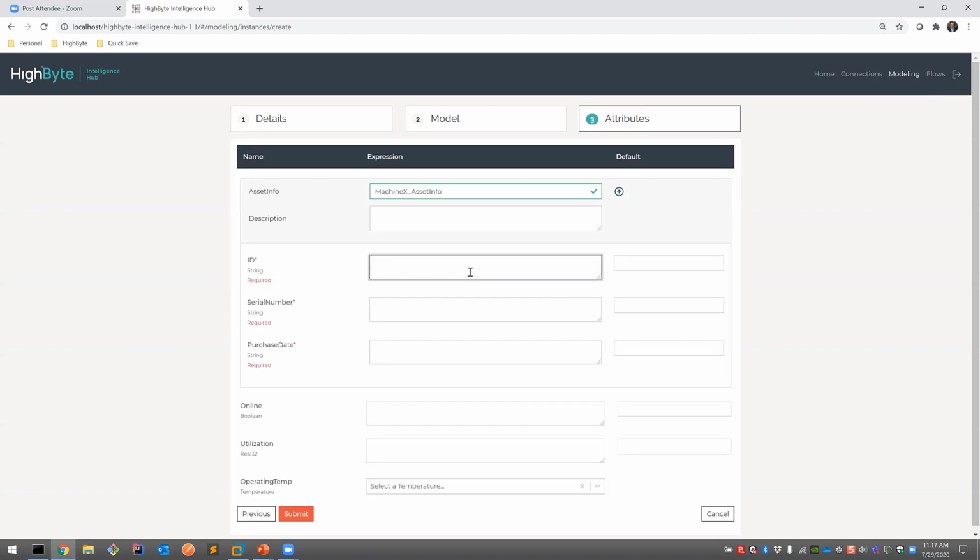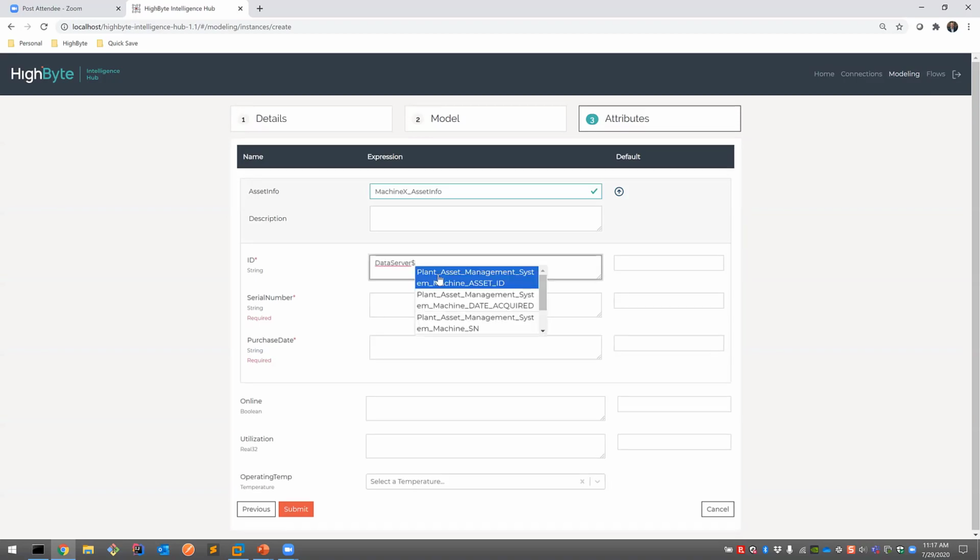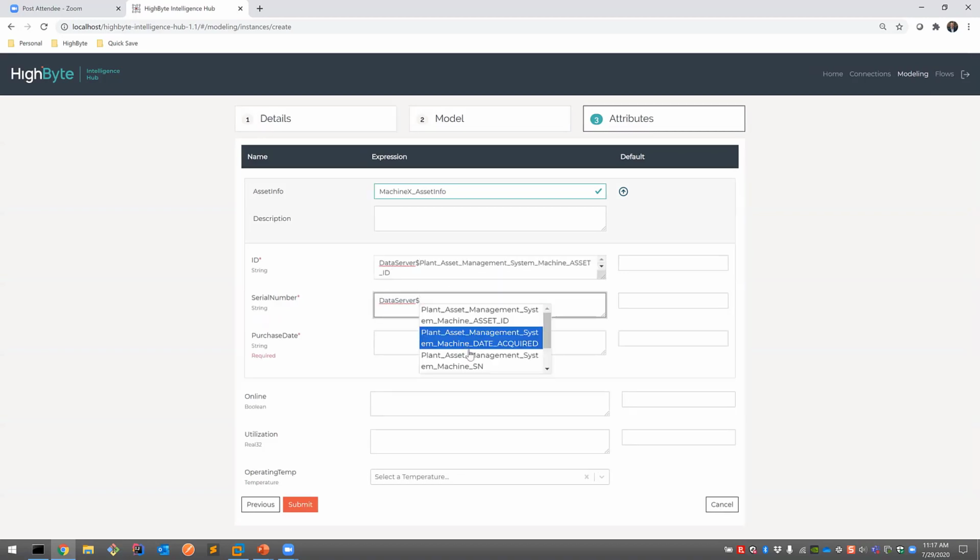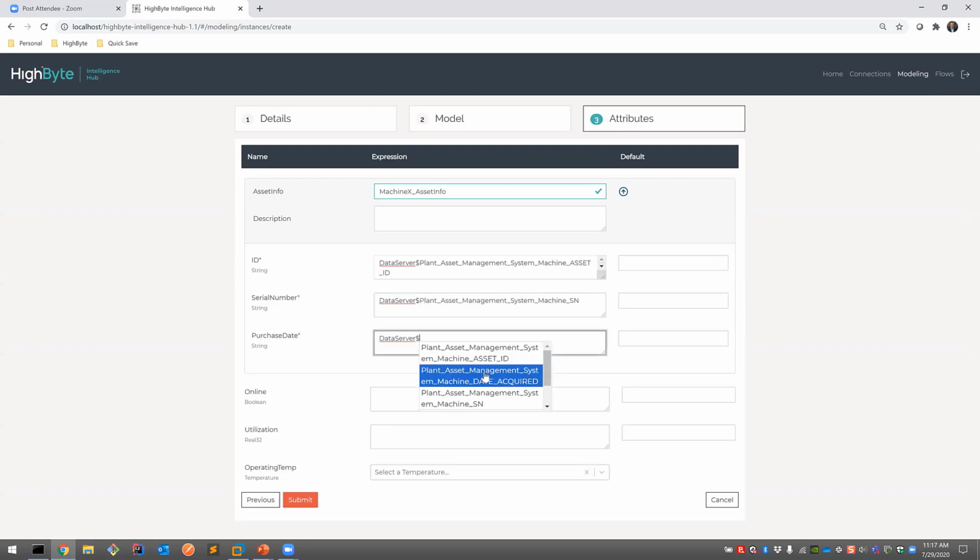So it actually provides two purposes. For simplicity, we're going to pull in some of those inputs that we browsed earlier: the asset ID, the serial number associated with the machine, and the date acquired. The interesting thing here is you can see that at this particular site, they had their own naming convention for how they identified assets, provided a serial number, and the purchase date. We've standardized that, so regardless of site and what this underlying expression would actually hold, we can conform to this standard.